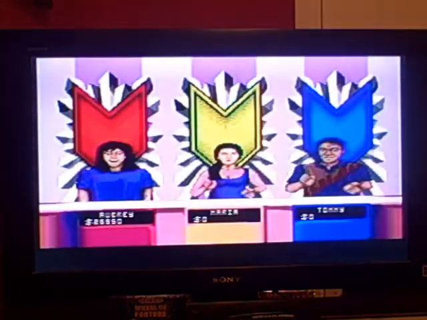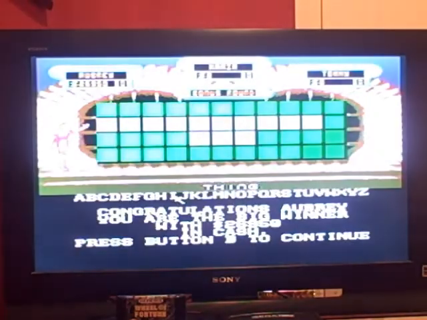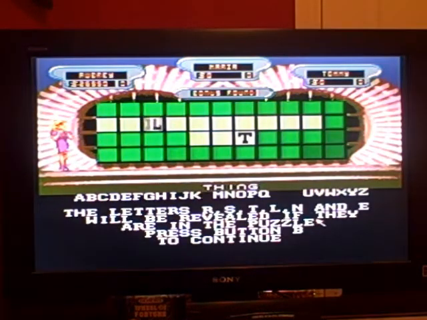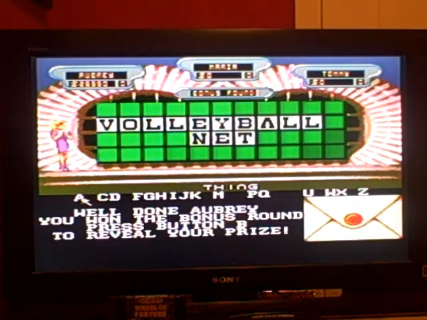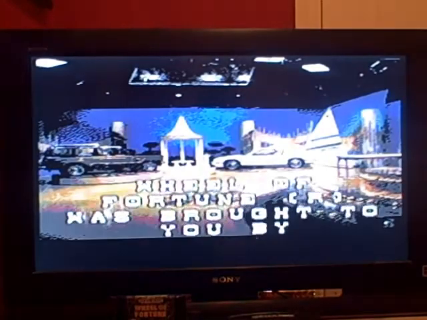Bonus round time. $26,950. You are the big winner. Game 8, so I'll go with the first E. In the category, Sports. Okay, V-Y-B-O. Volleyball net. Congratulations. What did I get? The cash! So $51,950 this game.